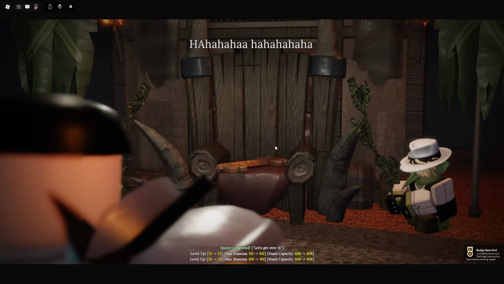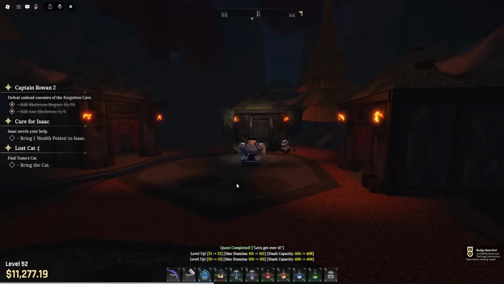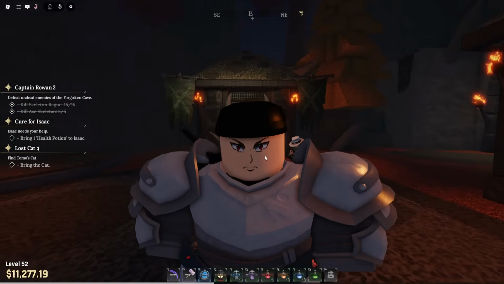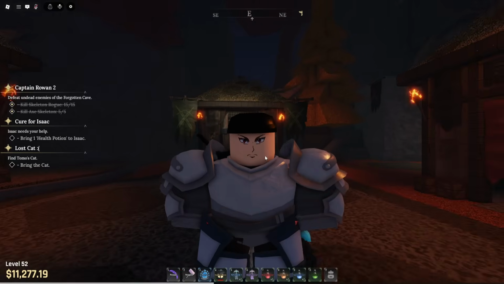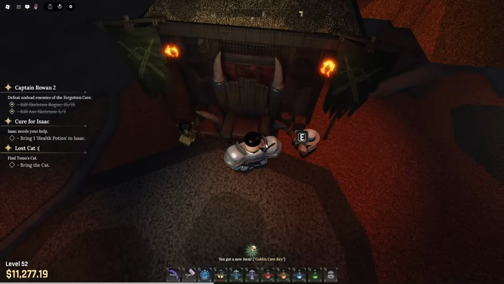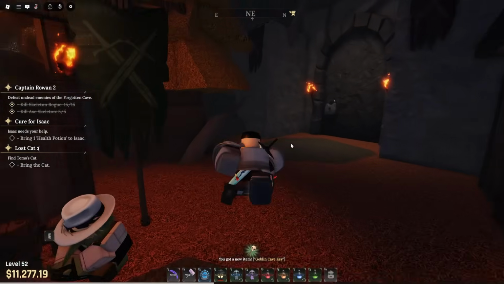Let's tell him we collected his stuff, and he just laughs, and we gained a bunch of levels. As you can tell, we are currently level 52 in the bottom left hand corner. I think we started this at level 46 or 48, one of those two. So we got a bunch of stuff. And now on his seat, there is a key. That is the Goblin Cave key.